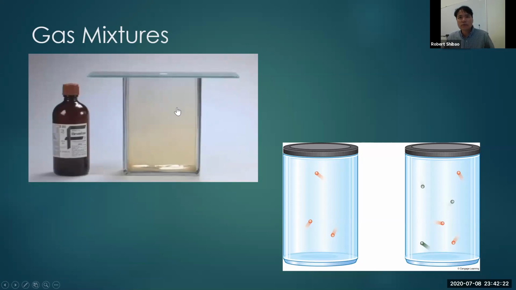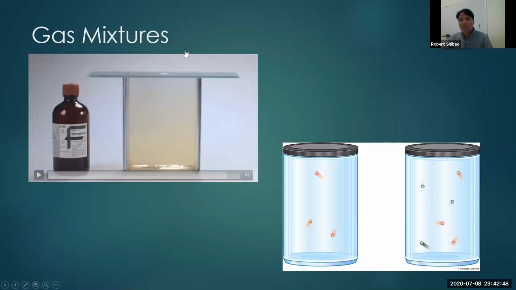There are a couple of things with this mixture here. One is some of the bromine in the air must have escaped, because when we look at the gas here, there are 3 particles. When we look at the gas here, there are 6 particles. Now, when the particles collide with the wall, it generates an impact, and that impact is felt as pressure. And so actually this has double the pressure here than this. This is why there's a sealed lid here. This was an open lid.